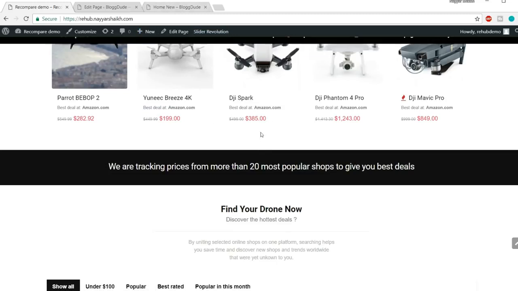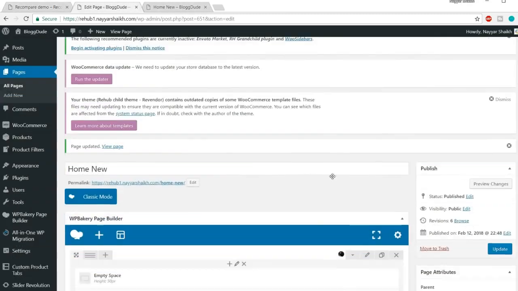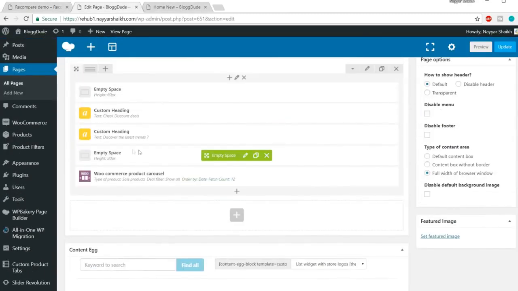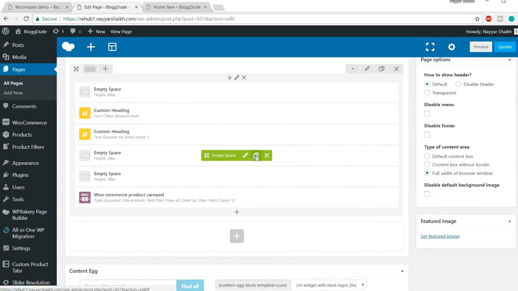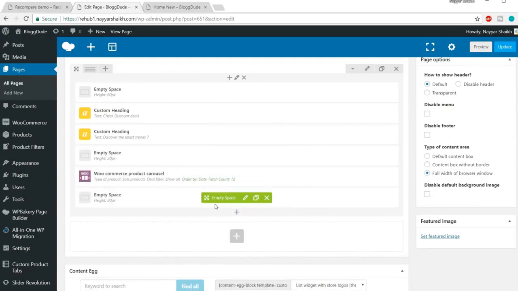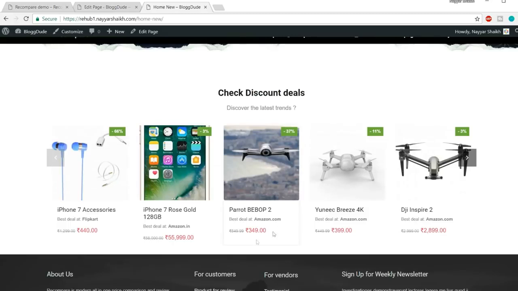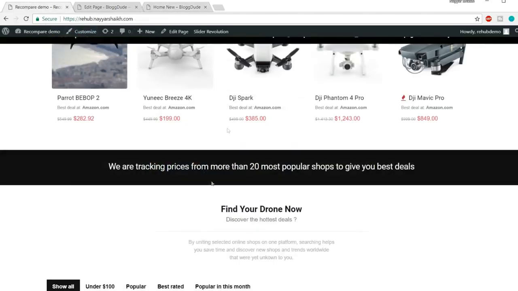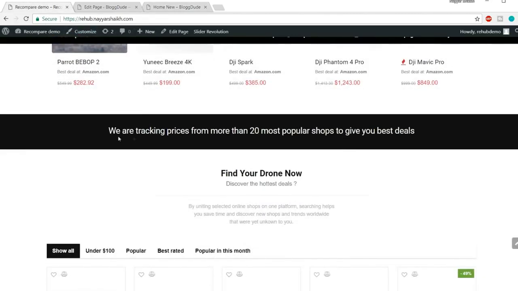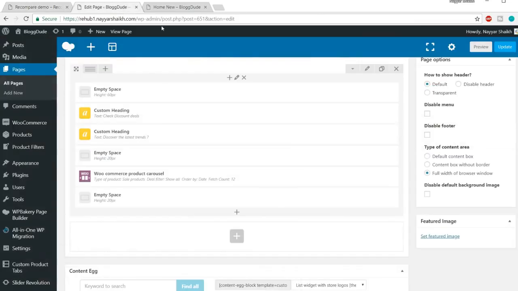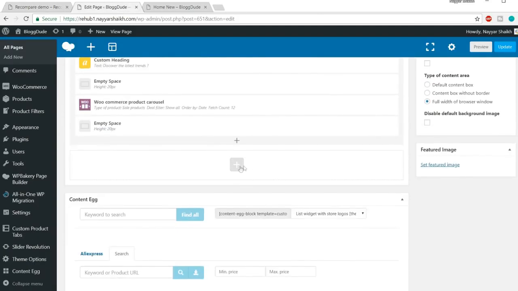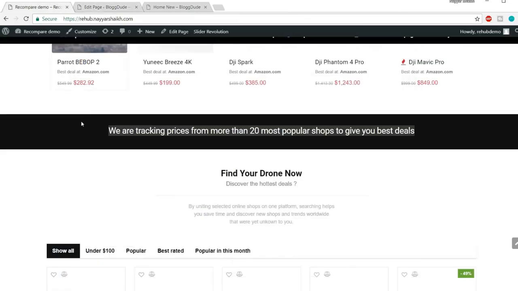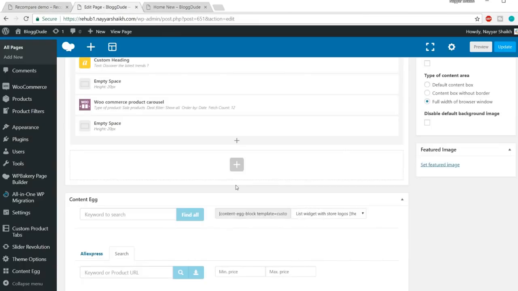As you can see here, there is some gap. So let's copy this empty space of 20 pixels and drag it at the bottom. So this will add some space below this thing. And after that, we'll have to add this section. So copy this text from here, come over here, and again we'll use the plus section because this is a new section, a new row.